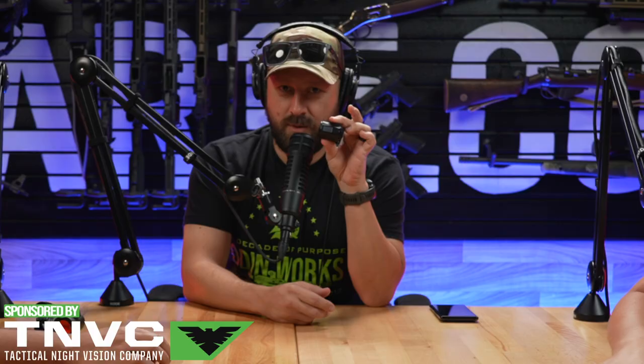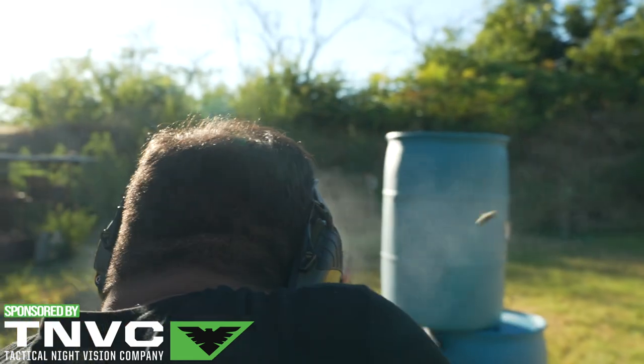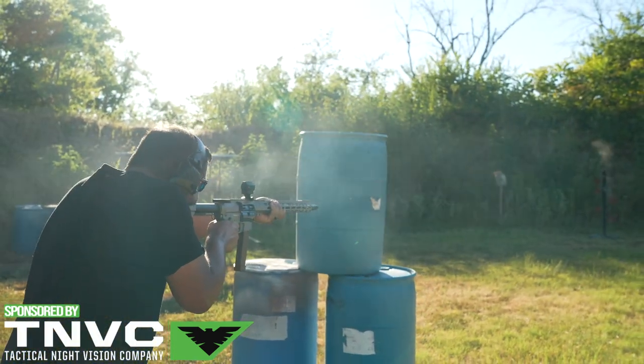It has a little solar panel here, and this doesn't require batteries because it has an internal battery that the solar panel charges over time. If you set this in a dark box for 50,000 hours it'll die, but it should still work — it'll turn right back on. I imagine it's probably going to last you years, to the point where you're already going to be buying a new optic to replace this.